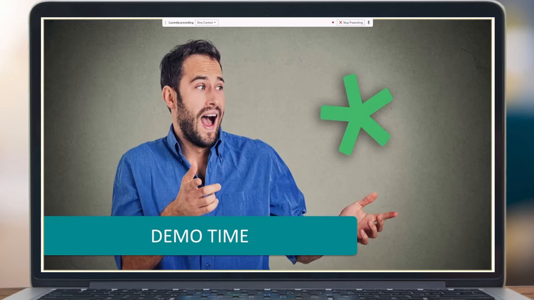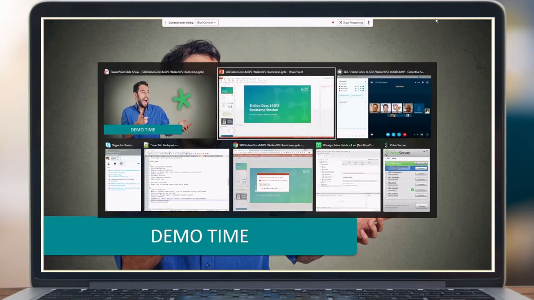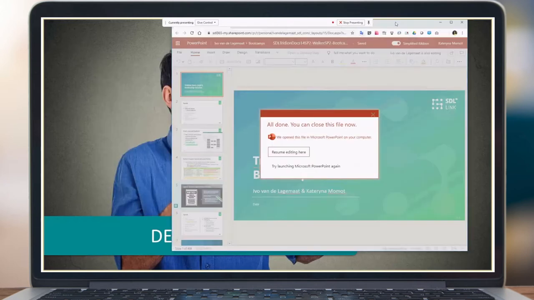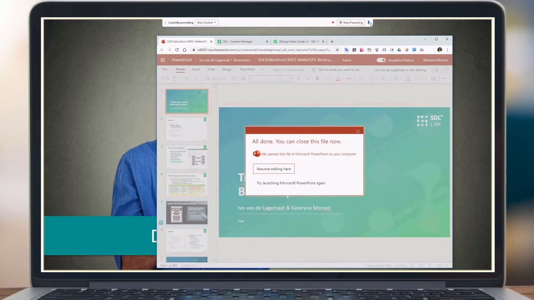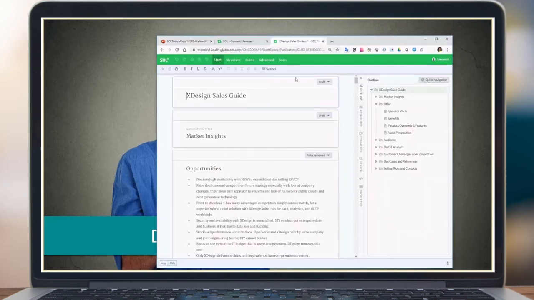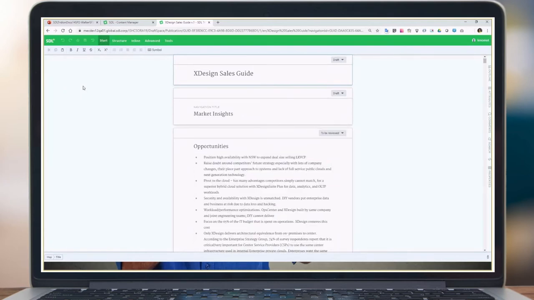And for now, it's demo time for the draft space. So let's refresh it just in case. Here we can observe the draft space, and in the frame of this demo, I will show you the features that were added in the 14 SP2 release. I also want to highlight the features from the 14 or 14 SP1 version.